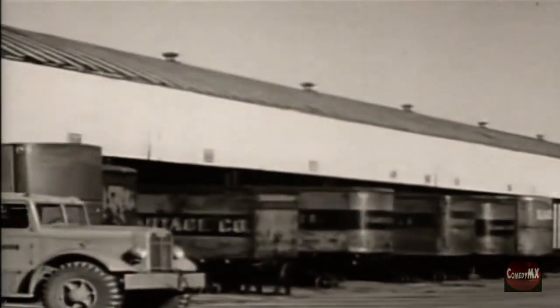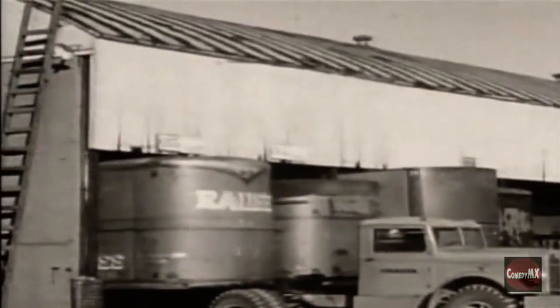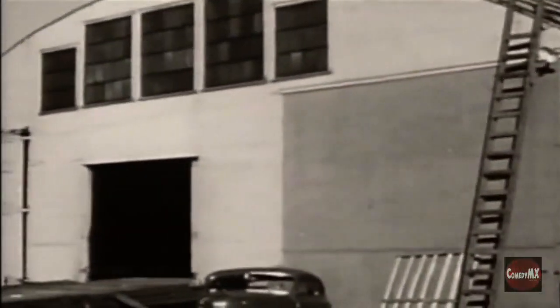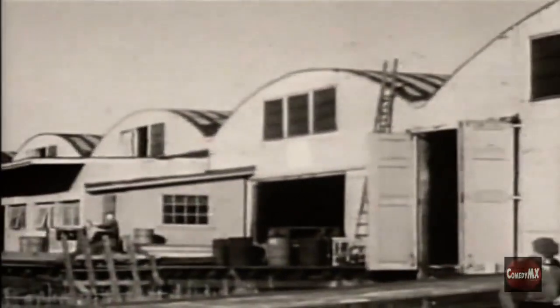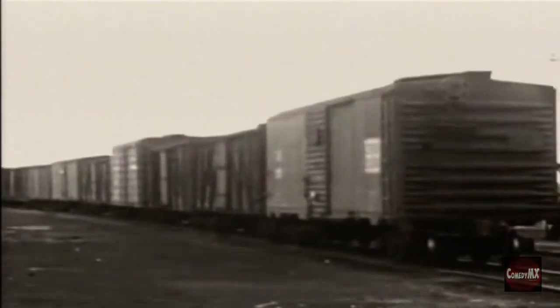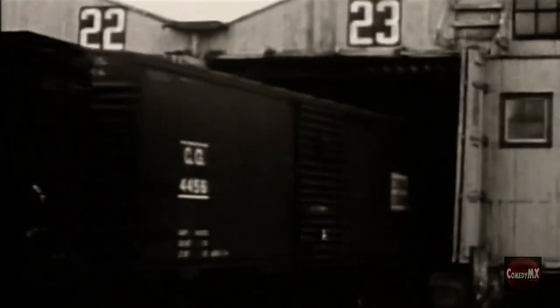This huge freight transfer house holds another story of how less than carload freight is handled. By less than carload, we don't mean half-empty cars. We mean freight in one car from more than one shipper or destined to more than one receiver. Here is such a train made up of cars from all parts of the United States, which have just been sorted from hundreds of others that have gone over the hump. Each of the 24 tracks in the building is long enough to accommodate a sizable train of at least 36 cars.